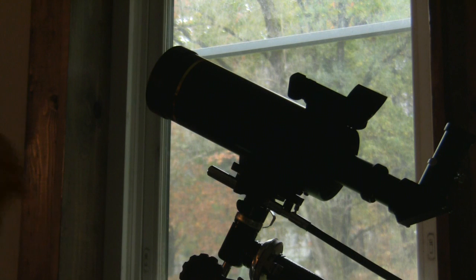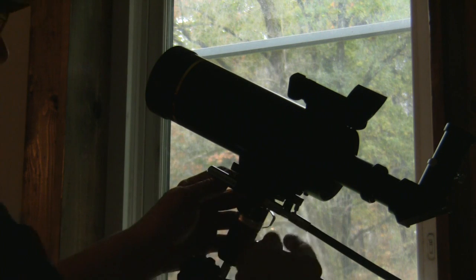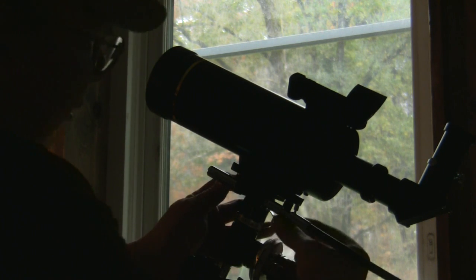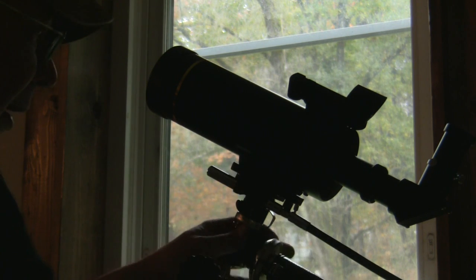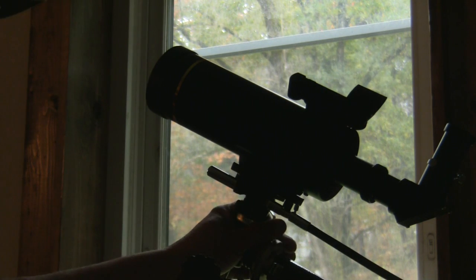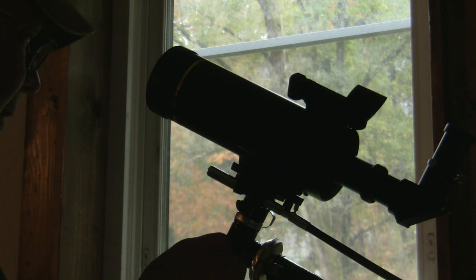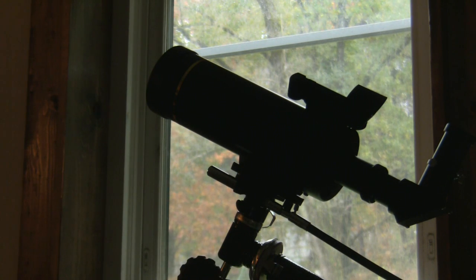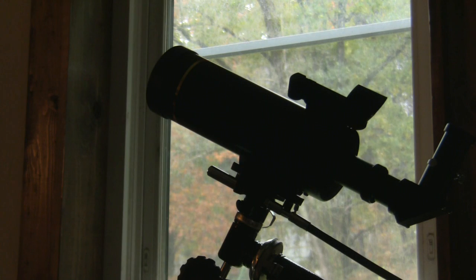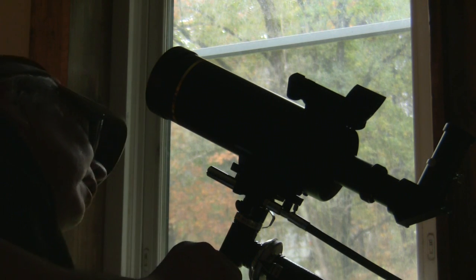It comes with a nice carrying case and comes apart easily. To get the telescope off the mount there are two set screws — you loosen them and the whole thing comes apart. This section has three set screws; they all come apart. The thumb screws slide right off and on — just thumb-screw them tight and you can adjust the telescope. It is well made and has all the increments on the settings that you need for night observation.